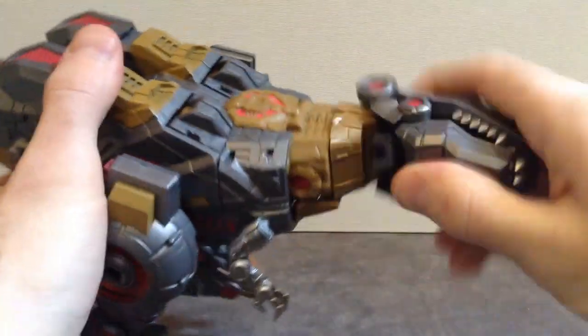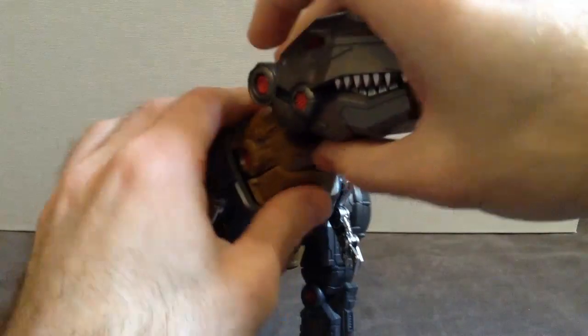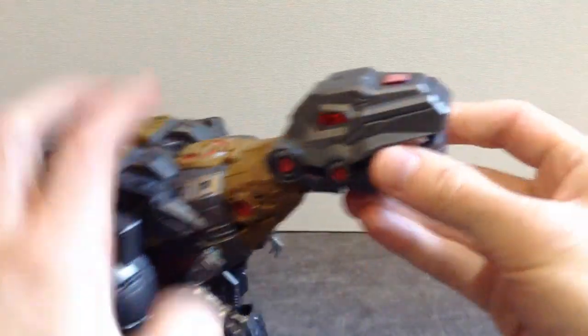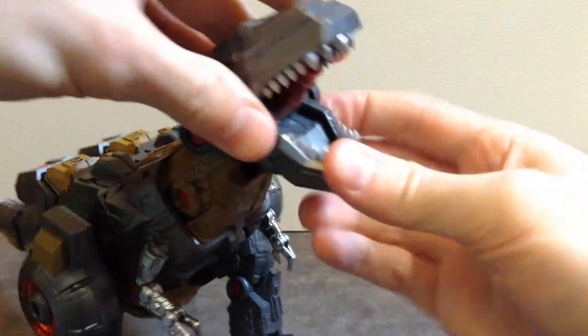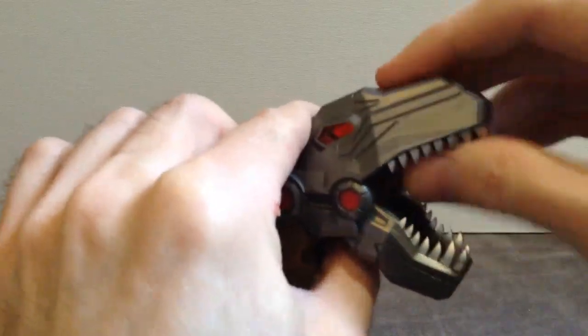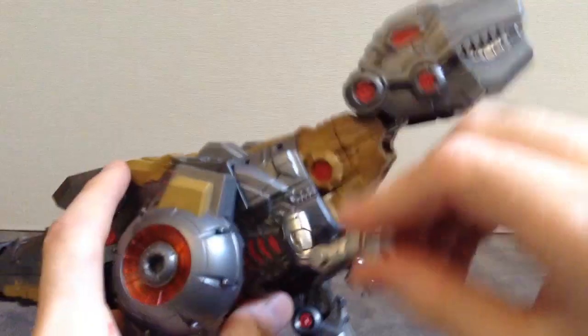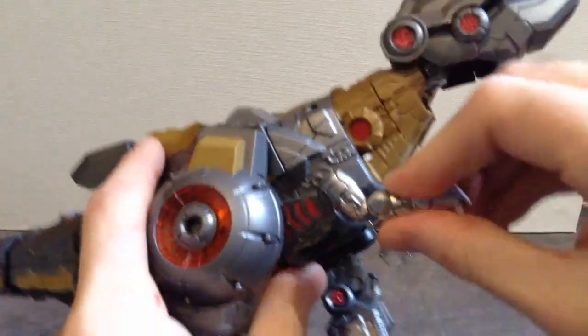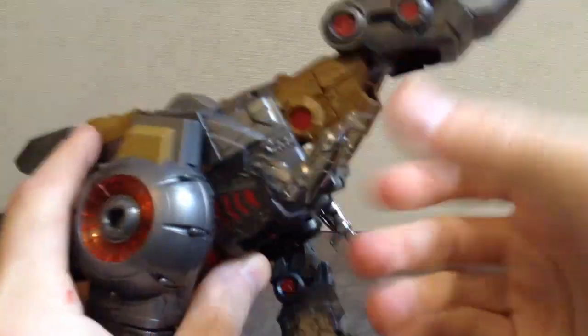The head can spin 360 like so. This bit right here just has some issues, so we'll just get that back in there. The head can go up and down. It's got a head swivel, which is cool. The mouth can open and close, and the teeth are very sharp. I haven't sanded those down at all just because it will mess up the paint, but you have this nice little flamethrower bit right there. Also a tongue there, so you have that. The arms are articulated here, so they're pretty sweet, and they can bend at the elbow, and the claws can open and close, which is also cool.